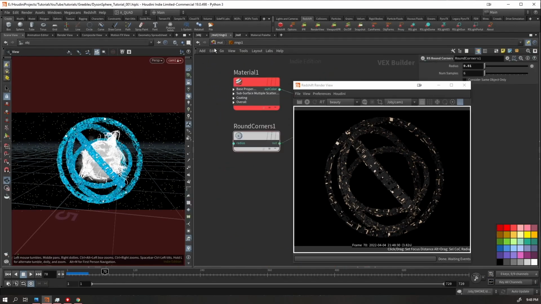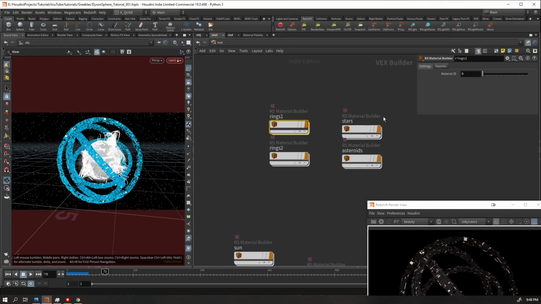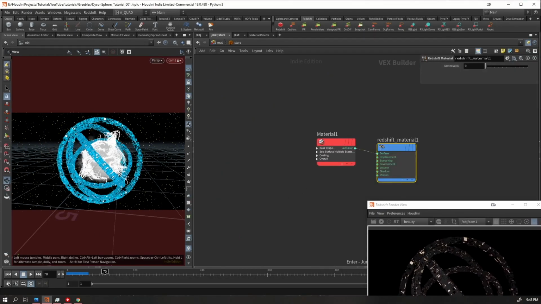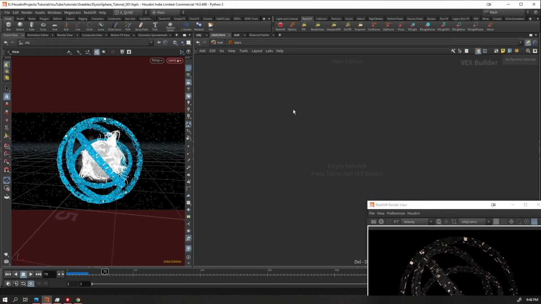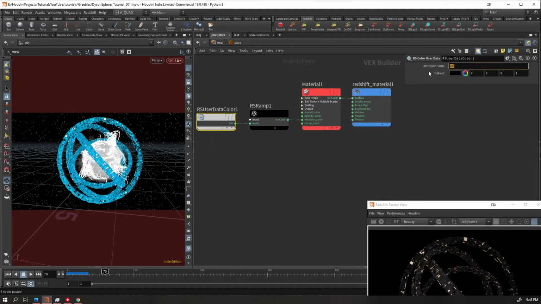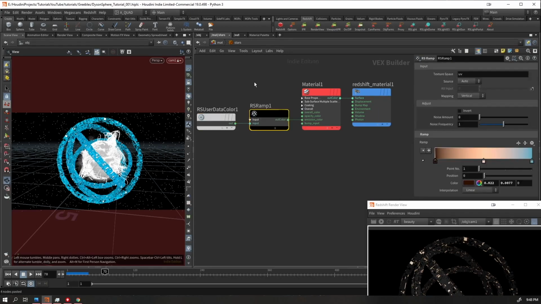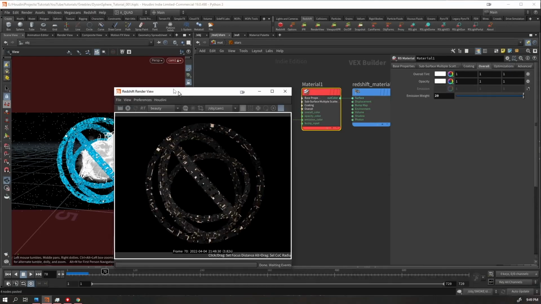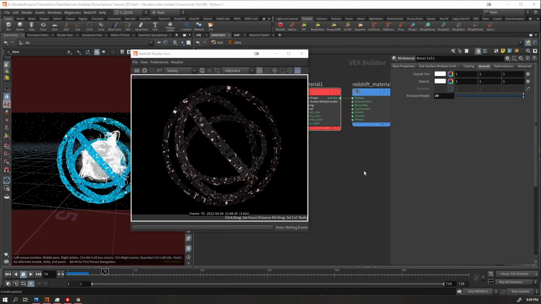Let's set up the material for the stars. The stars are really simple. I'm just gonna copy it from my own setup. In this setup we actually used emission instead of the diffuse. As you remember, I said the emission. I'm putting the emission through a ramp, putting that into emission weight, emission color, and then emission weight of 20.